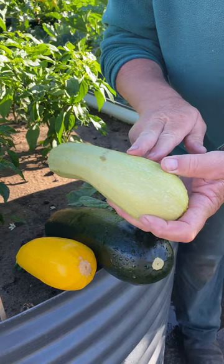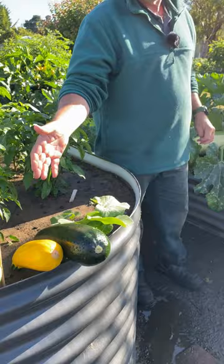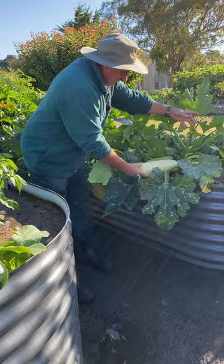They're still quite fast but this one's even faster, so it's by far the fastest growing summer crop for your garden. For grating, salads, you can spiralize it, and we use it for feeding the chickens. As you can see, you can see how quick these grow — you've almost got to keep up with them. The grey zucchini, or Lebanese zucchini, is by far the quickest growing summer crop.